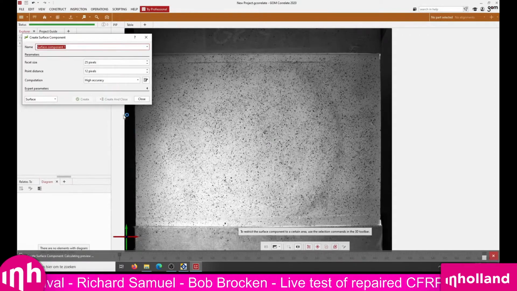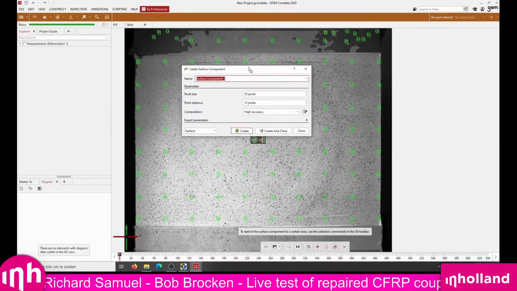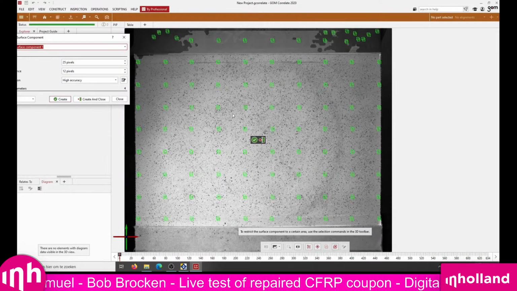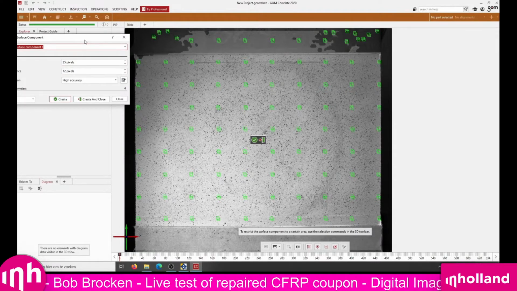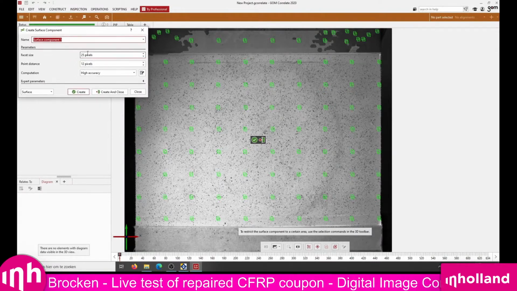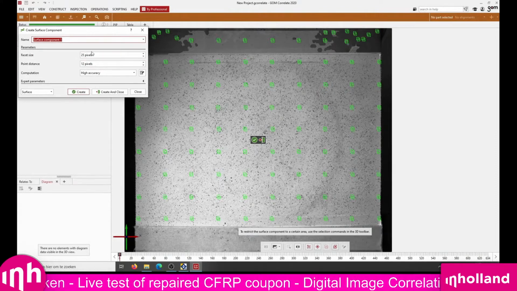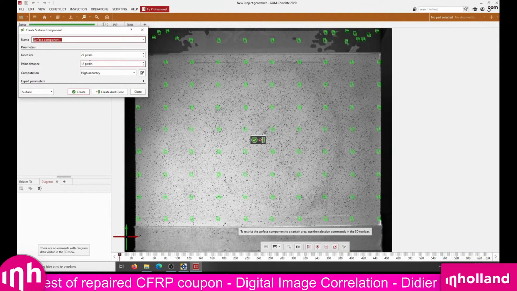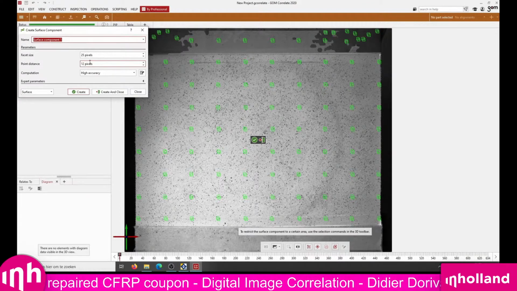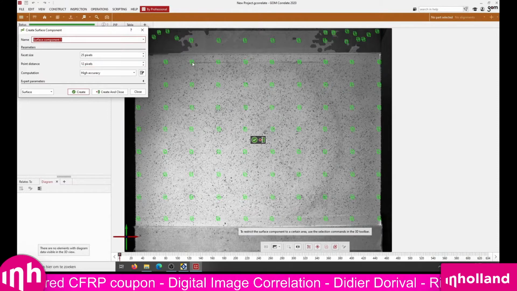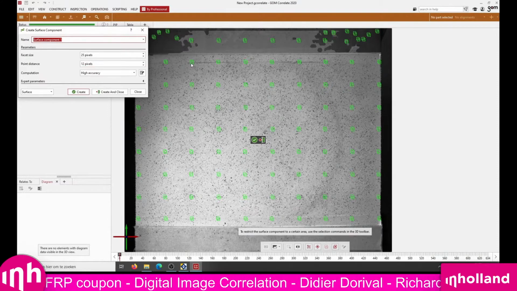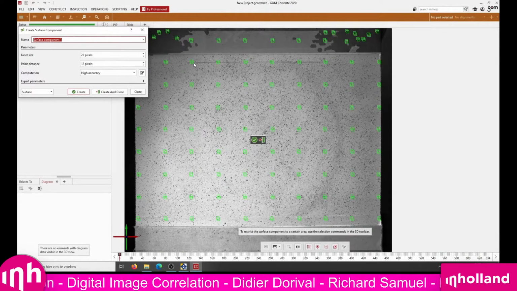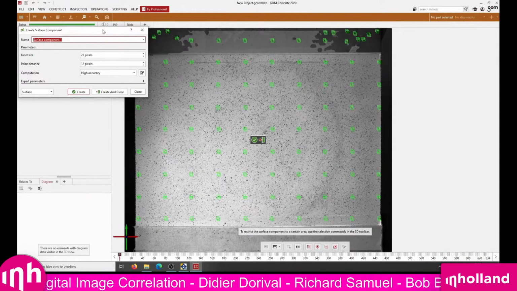Essentially, this is going to create a region of interest on the sample of what we want to calculate. Normally, I'm not going to speak about it now, but this is based on your speckle size, facet size and the point distance. This is how much it wants to correlate between each image. So you can see a visual representation of that with these blue squares. This is 25 pixels across, 25 pixels in length up.